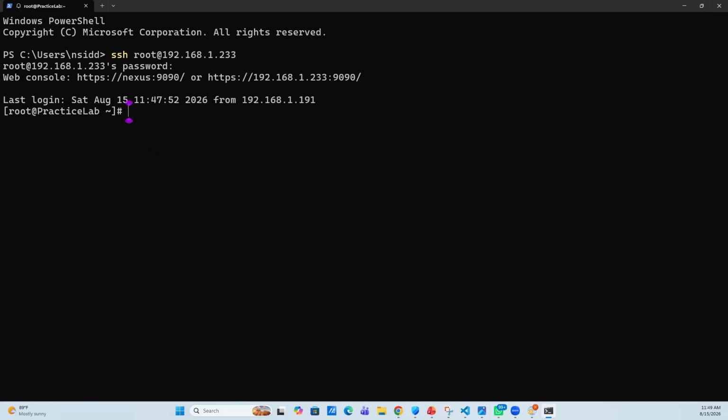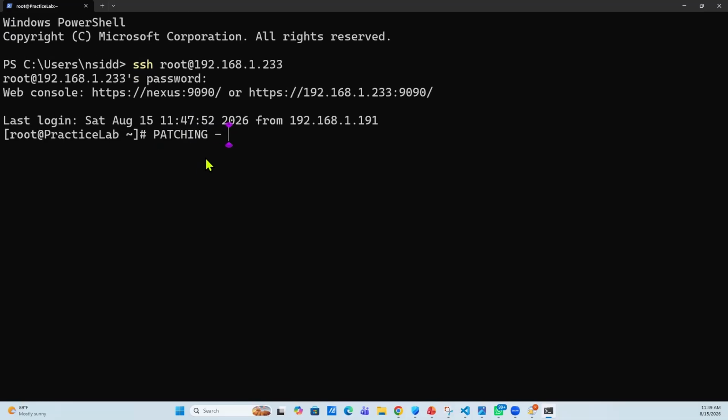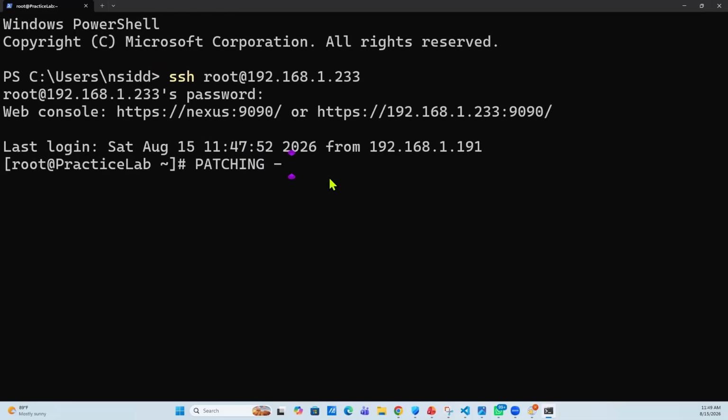So we are going to do, ladies and gentlemen, patching. The first step is, can you increase the font a little bit? Yeah, sorry. Are we using the terminal or Linux? Linux box. Okay. So what are we trying to do here, guys? Tell me again. We are trying to do patching. And what is the first thing in patching that you need to know?